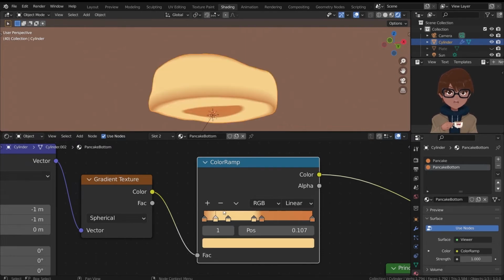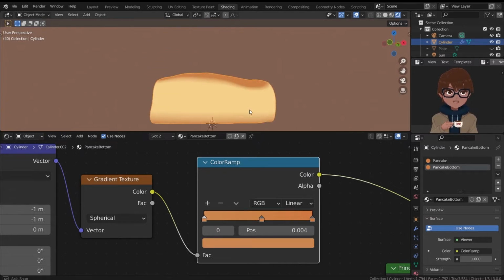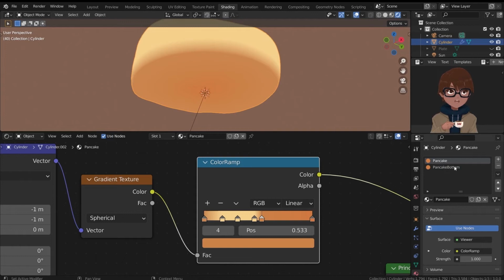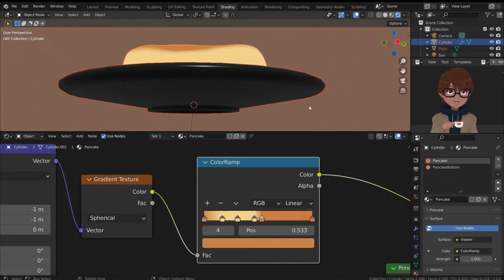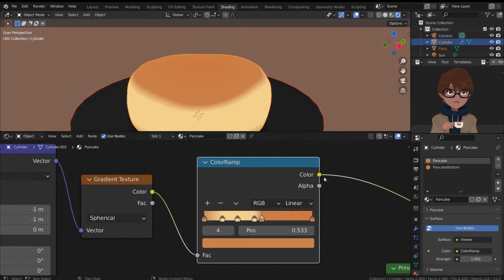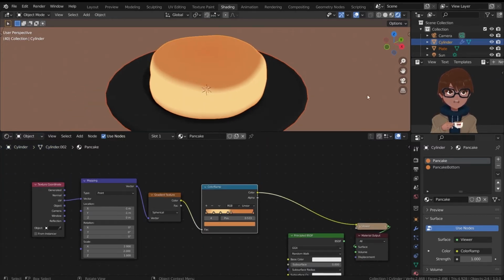And then I'm going to remove all the light yellows so it connects with the edges. We don't really have to care about the bottom shader because we don't really get to see the bottom because of the plate like this. So right here with the basic colors, the next thing I'm gonna do is to add a little bit of details onto the base colors.